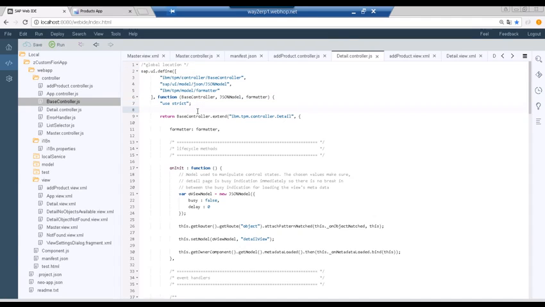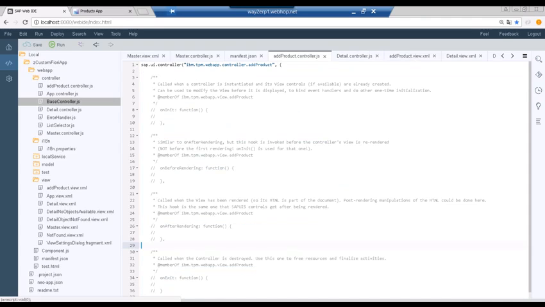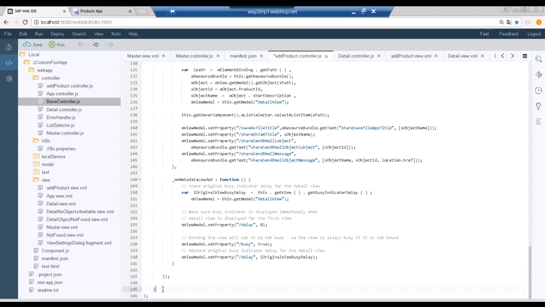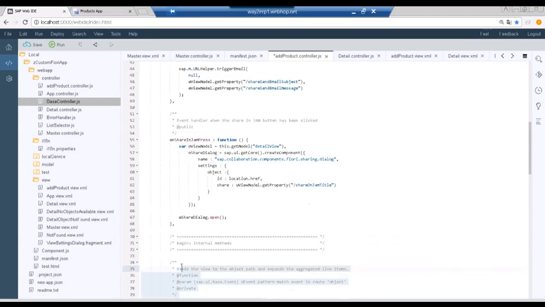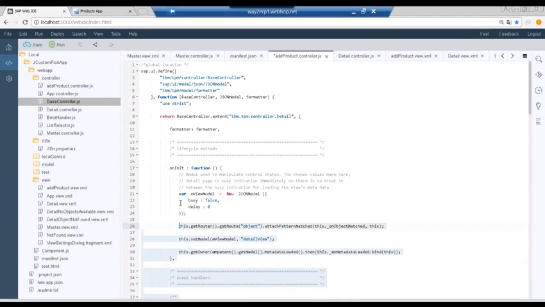I'll copy the complete detail view and replace my complete controller for add product. This is the oldest style of defining a controller. I paste the detail view completely here, and let me remove these methods which were there in the detail view. I don't need them, and I'll show you the exact structure.